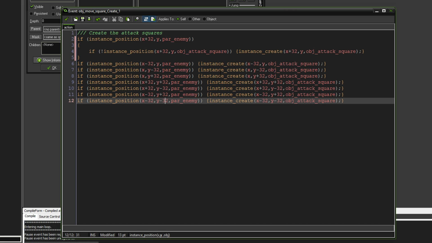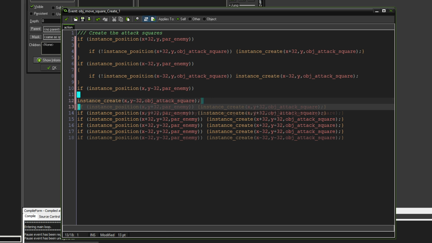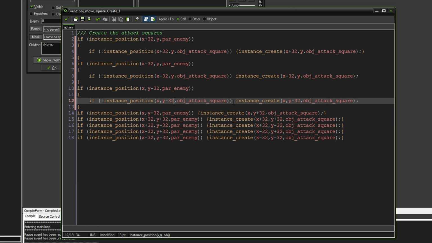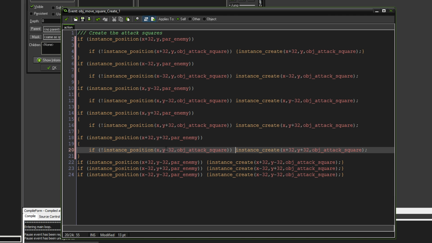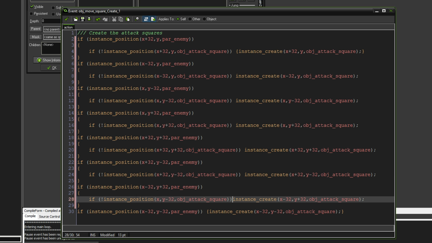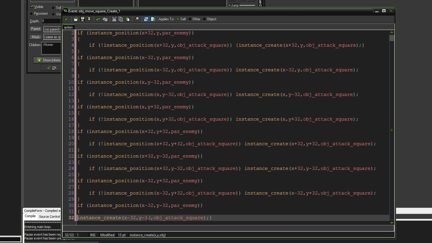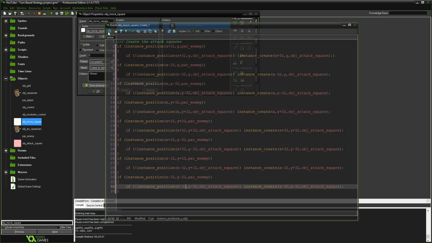I'm just going to go ahead and do it for the rest of them, so I will just be one moment. And there we go, that's that. That should work nicely. Just feel free to pause the video and copy that in. And this is the attack squares fixed, so they will no longer overlap.